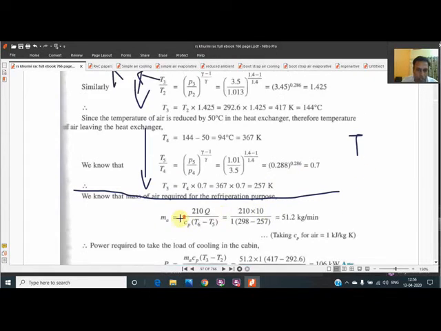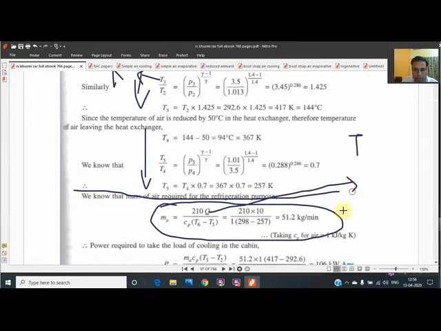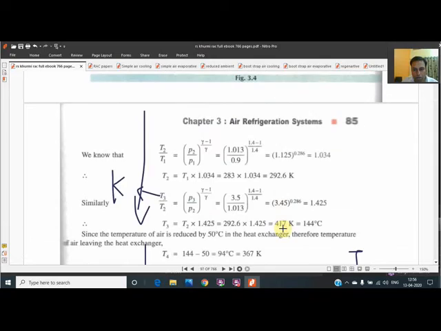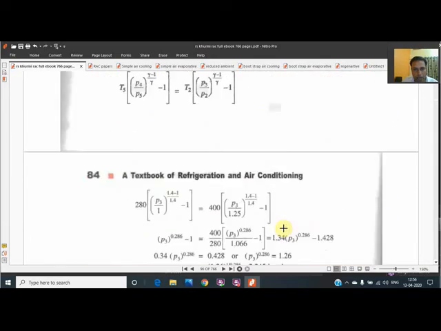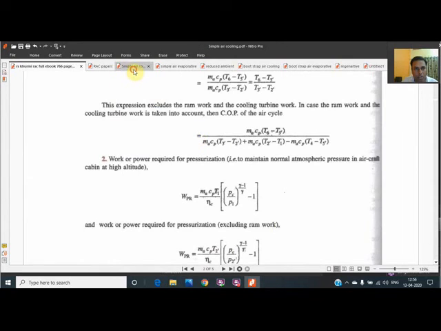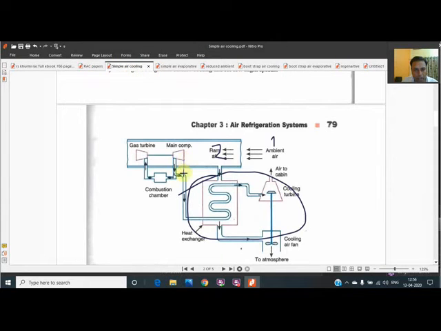Later on, they have used this formula, because Q was given ready-made in the question itself, that is, what ton of refrigeration system there is. It was given in the question that the refrigeration system was of 10 ton. In the paper it was given 12 ton. I have told you that there is one and only one method to determine the mass of air that is bled.